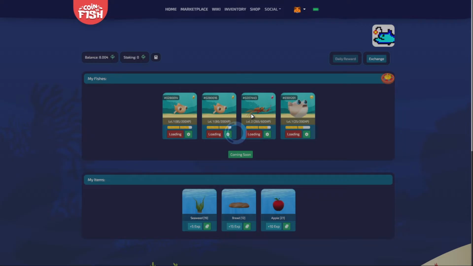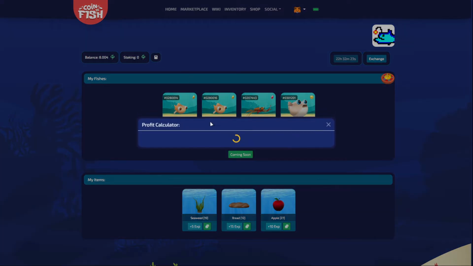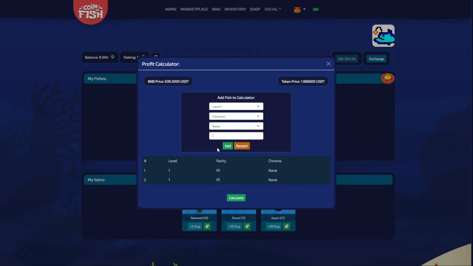So now, how much can you really make from this? We have here a calculator. You see, I have now two common fishes on level 1. I have one level 2 super rare, and then I have one rare on level 1 as well. So now we want to calculate that. What can I make from this? Keep in mind, my investment was around $280. So we have here common food. Also good to know is that when you have a higher rarity level, you have to give them more food per one serving.